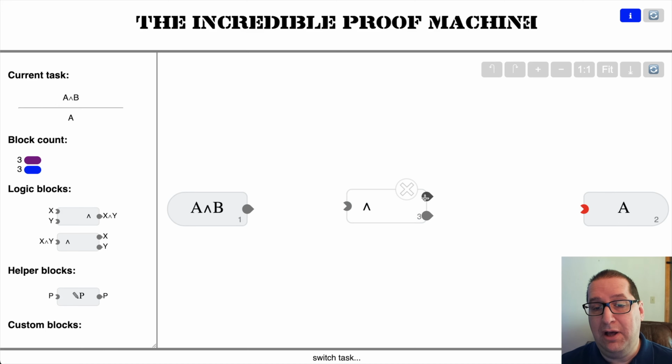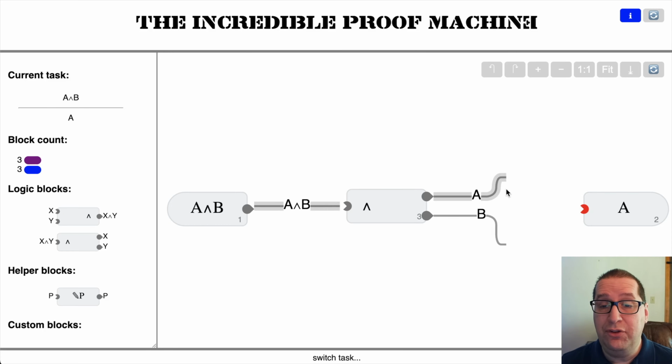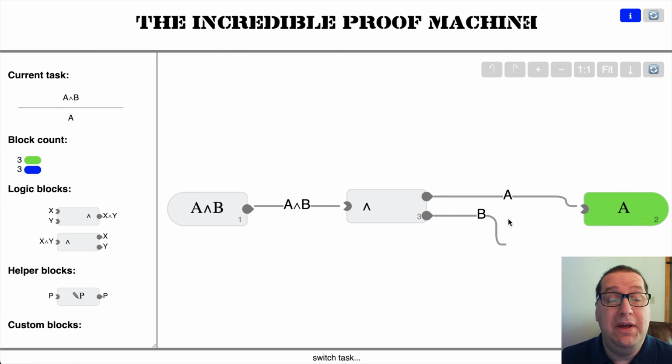Okay, so now we have the block. As I pull out these things from the block, we can see it says X and Y. And when I plug in this A and B, they change to A and B. So this, again, is part of Brightener's really aggressive, wonderful commitment to encouraging the player to make mistakes and try and learn from them.